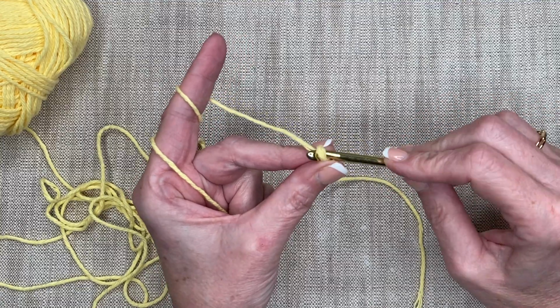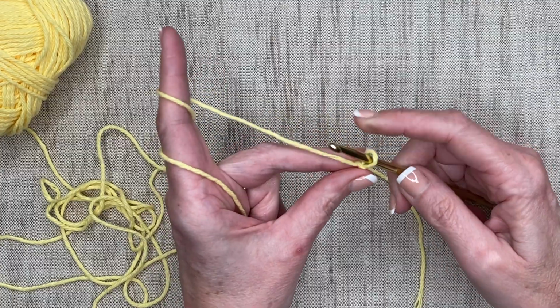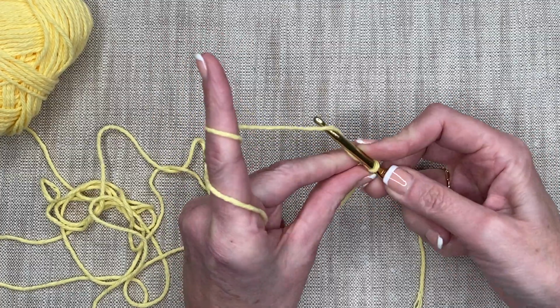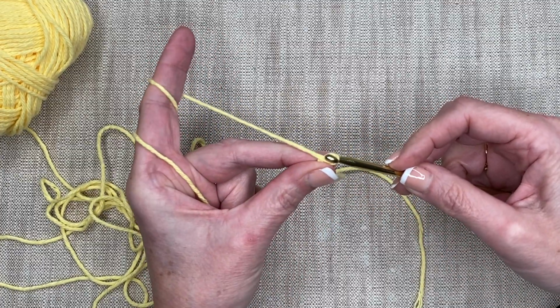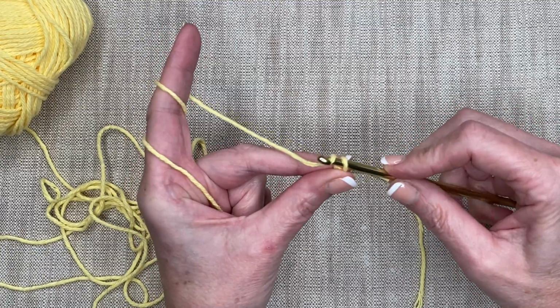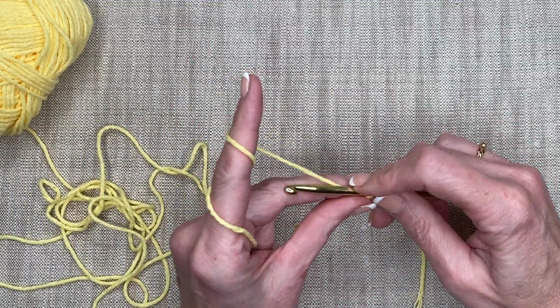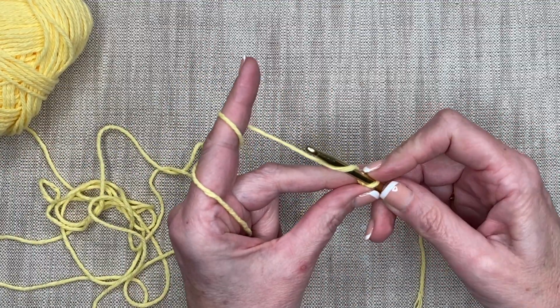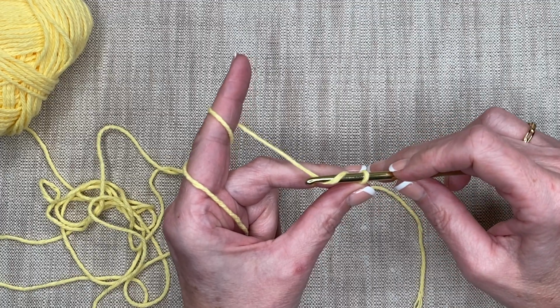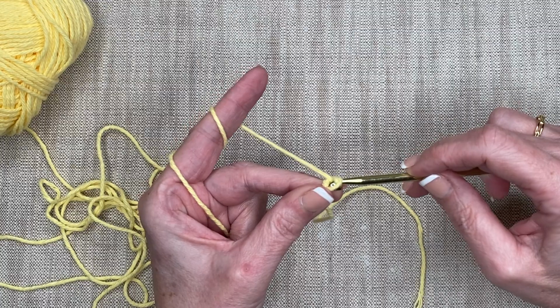Okay. Now, if I leave this in the upward position, for instance, I'm going to do this over. If I leave this in the upward position and I pull through and try to pull like this, it's going to get caught there, so I eventually end up turning it over. So that's why when I do the chain and I yarn over, that's what I'm going to pull it underneath. I'm going to yarn over. I'm going to twist this down as I go, and then I'm going to pull it through that loop.